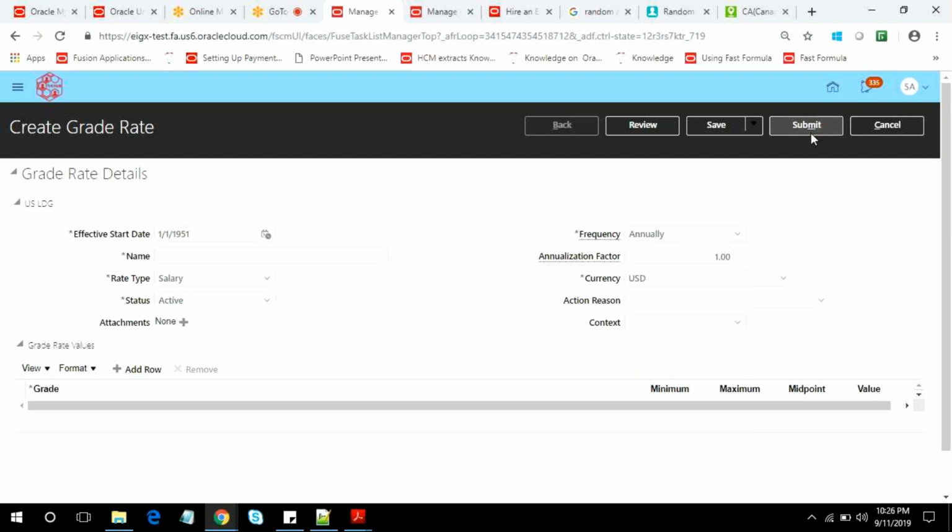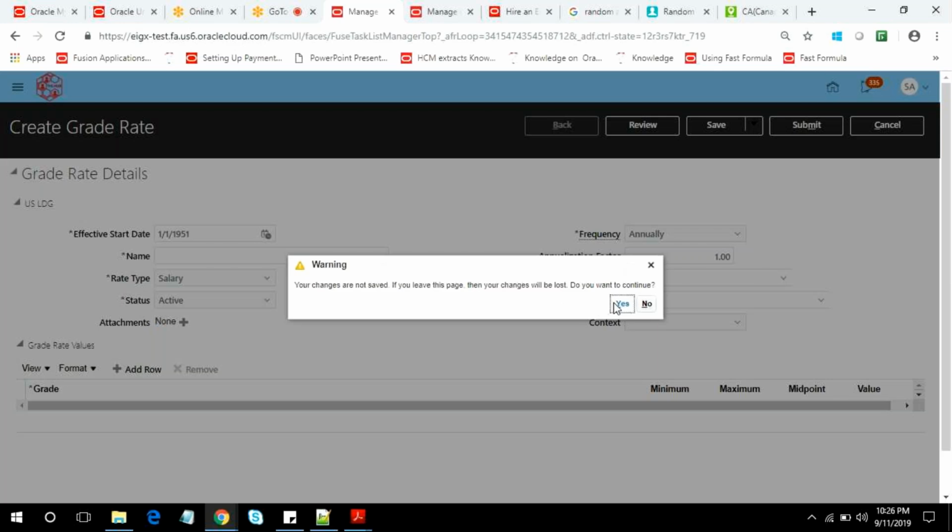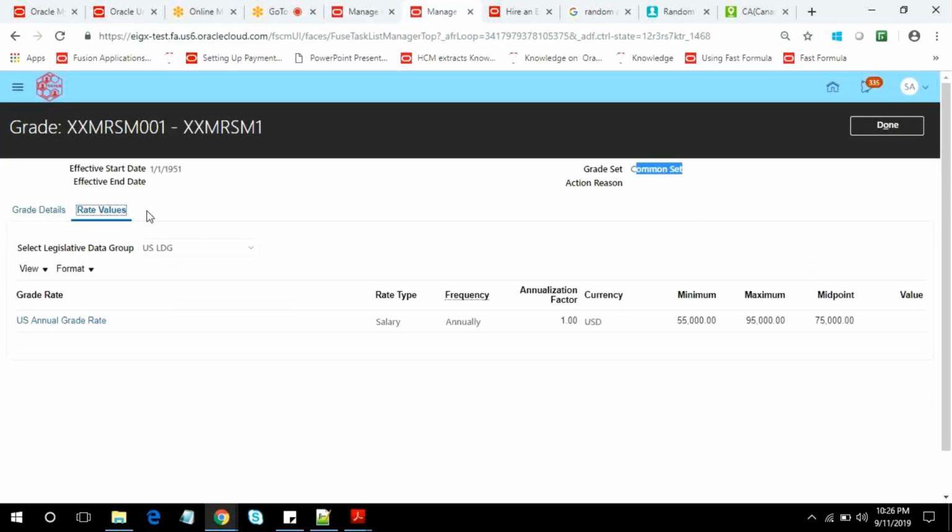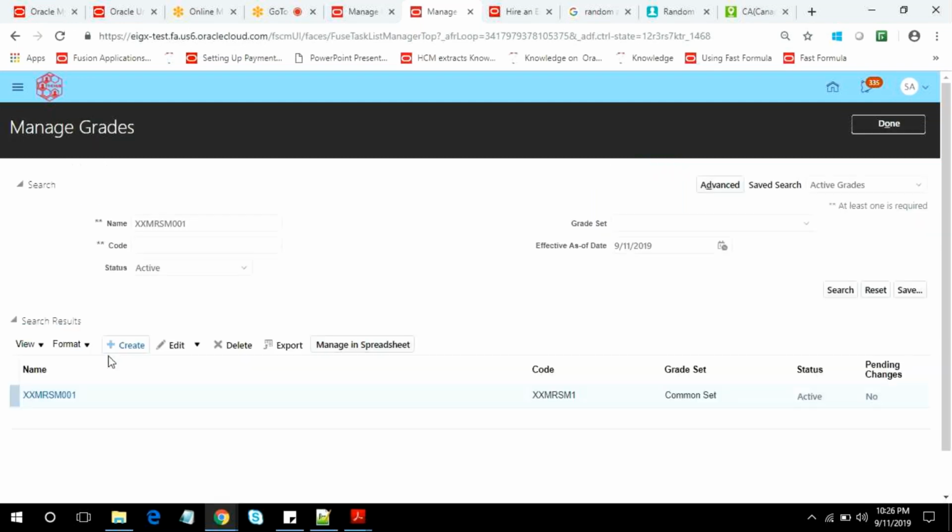Once grade rates are created, then you can create a grade. While creating a grade, we will attach the grade rate values in the next page. I will configure it tomorrow, and it's already 10:26. Then you can attach this grade to any of the employees.